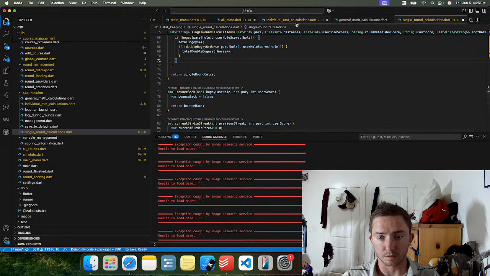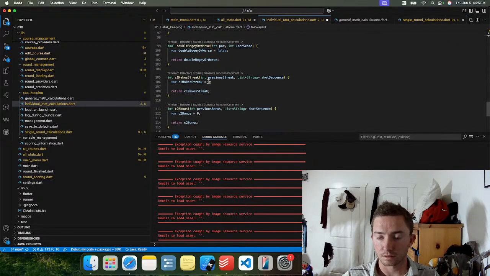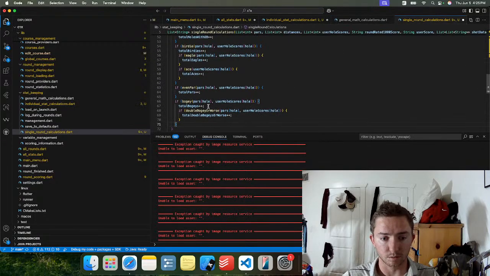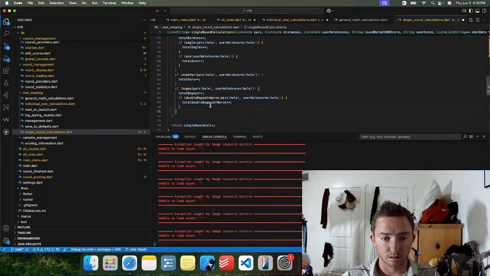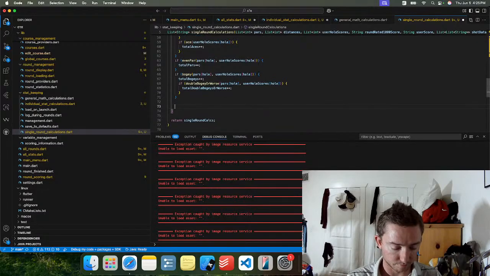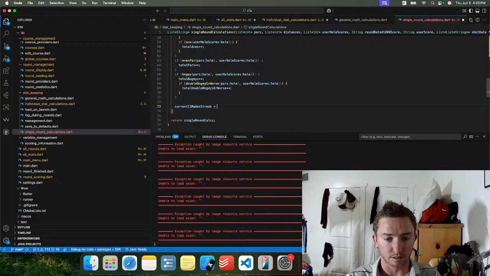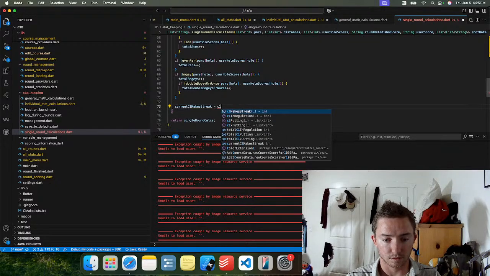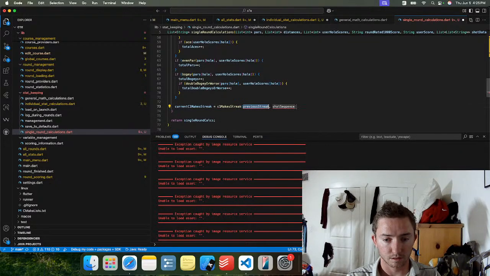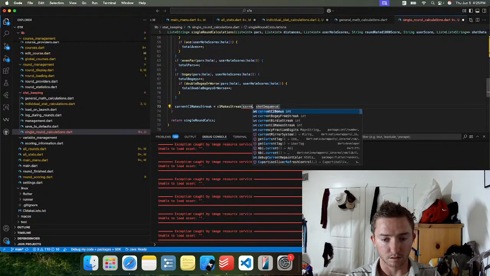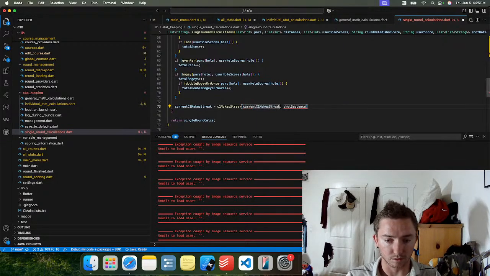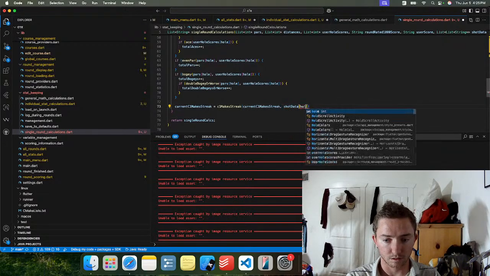So for the C1 make streak, we have to include the previous streak and the shot sequence. So we'll just throw that down here. Current C1 make streak is equal to C1 make streak, current C1 make streak and shot data hole.